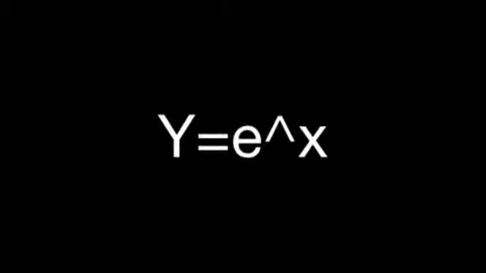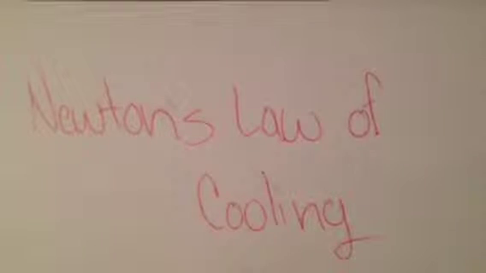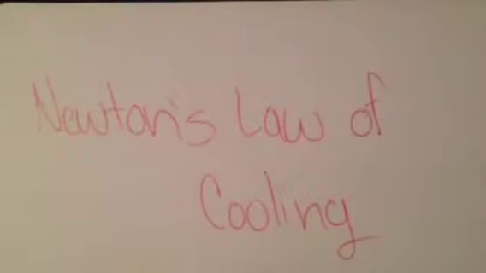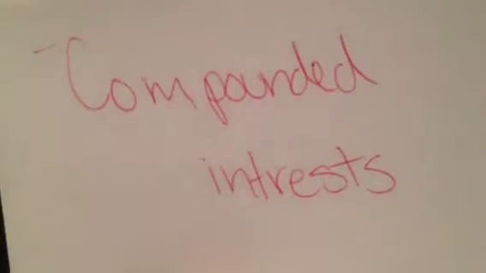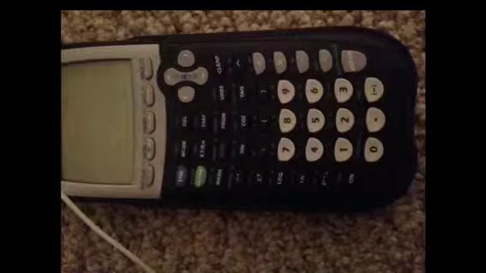The following is one of the most important exponential functions and its graph. The number e can be applied to concepts such as Newton's law of cooling and compounded interest. To find the value of e to the power of 4.243, you'll need a scientific calculator. Find your e button and type in the number as shown.